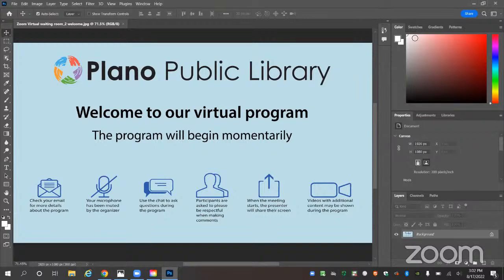So we are going to get started today with Photoshop GIFs. And I wanted to kind of go over the basics first, such as what is a GIF? I'm sure many of you are familiar with them, but GIFs are basically just image files, kind of like a JPEG or a PNG. But a GIF is specifically an image file that supports looping animation, and it's frequently found on the internet. These are typically funny or humorous in some way, and there's pretty much a GIF for every reaction.